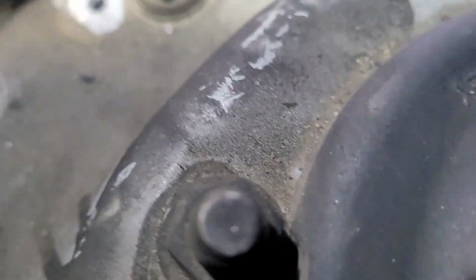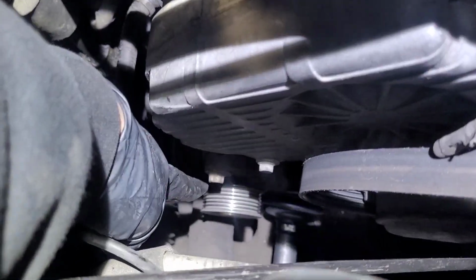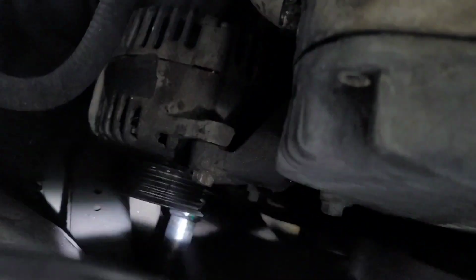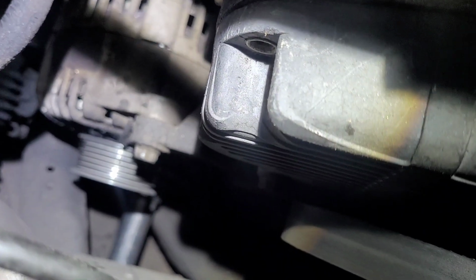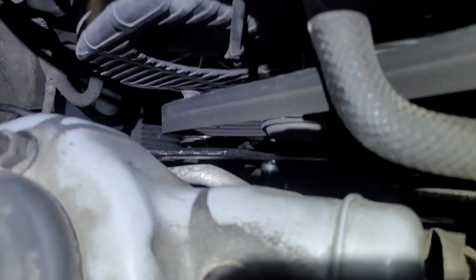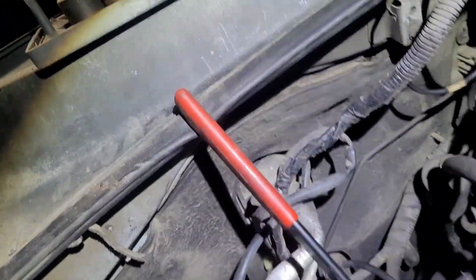Let me see. That is a 12 millimeter for the top bolt. So your top alternator bolt is gonna be a 12 millimeter. And you can see it right there. I took the belt off because I still got my 3/8 pry tool in there, as you can see. And I just left it hanging right there.